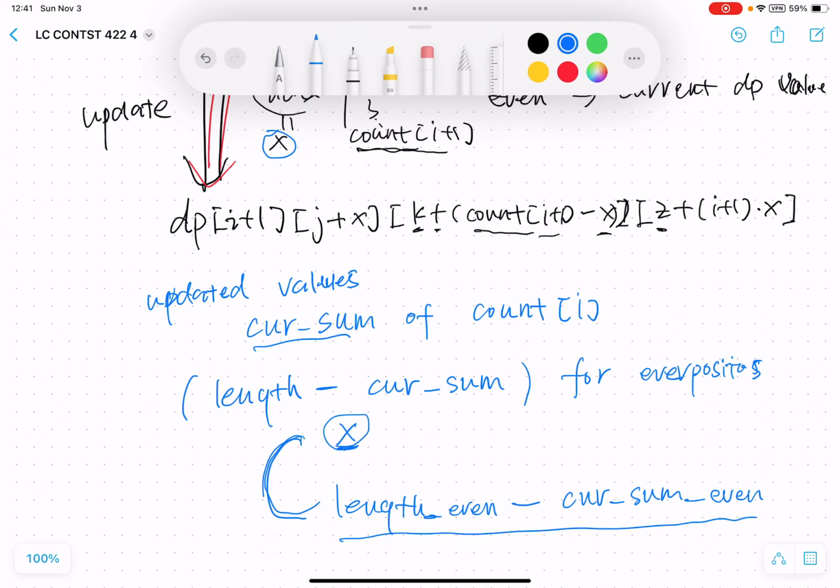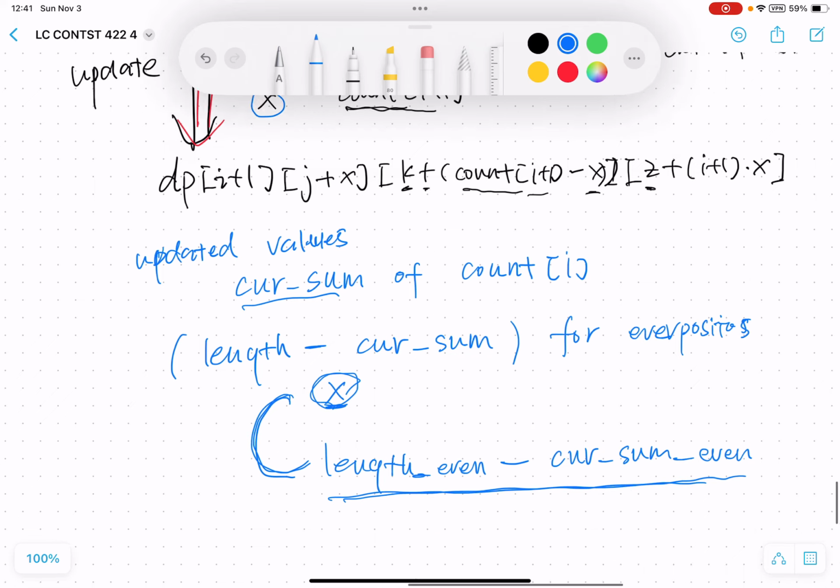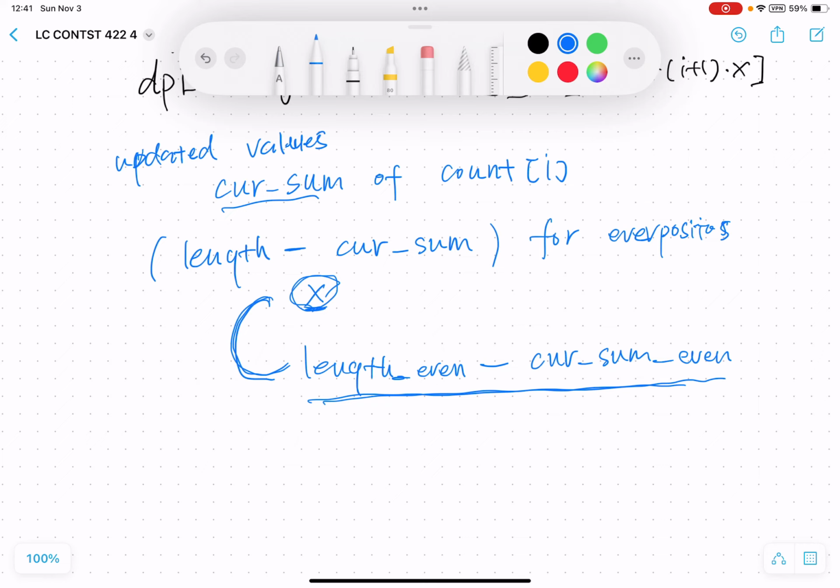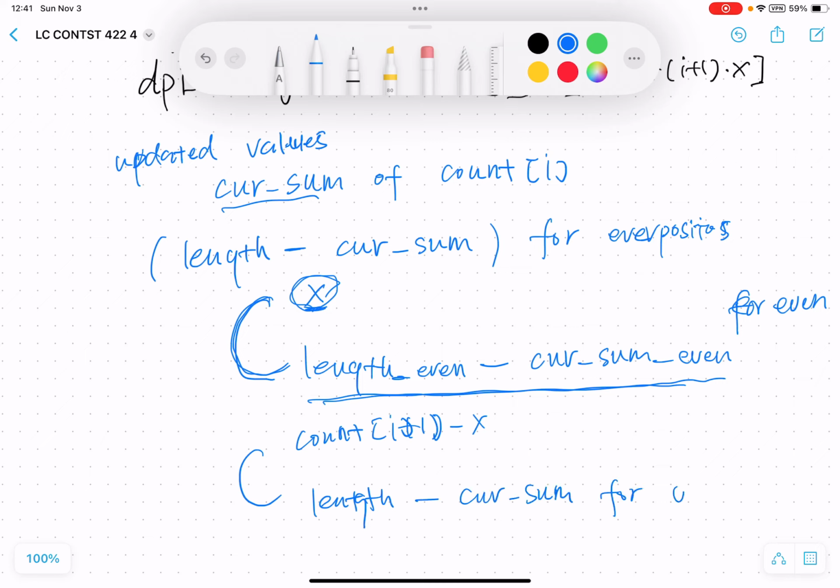C function means how many kinds of methods we can choose, how many kinds of results. We can choose X elements from this value, so we can use the C. This C means C for the even. Another, we also need count I plus 1 minus X and length minus current sum for odd.